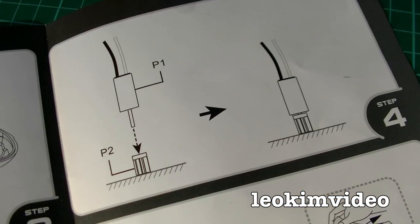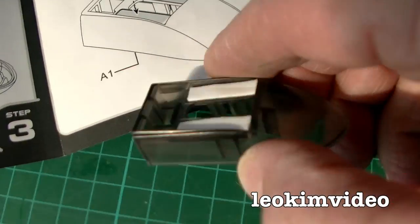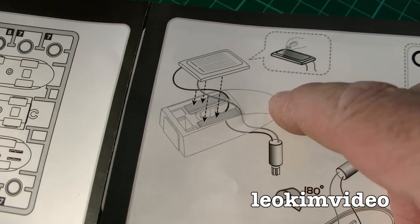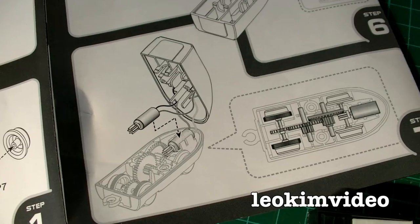Wow. Well, like a good daddy, I've inserted the gear onto the small motor. I've put the double-sided tape onto the top of the carriage piece there. And I dare say the next thing will be to, yes, put the solar array and motor into this part here. And it looks like I'm pretty close to putting it all together.